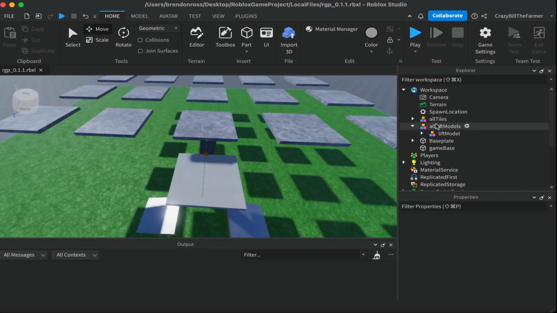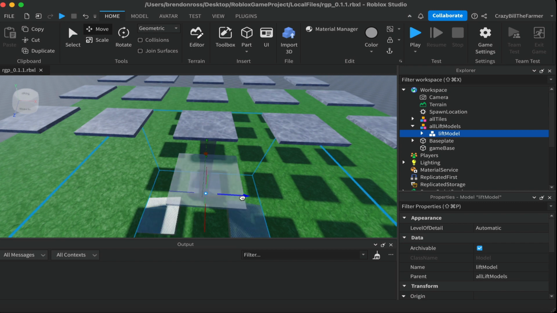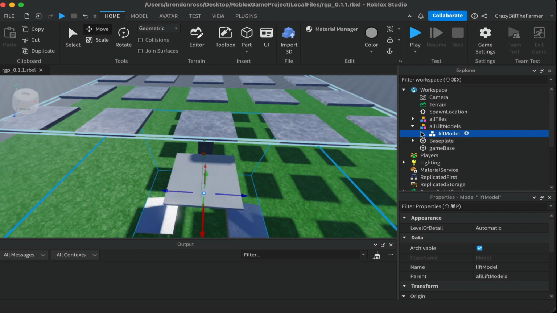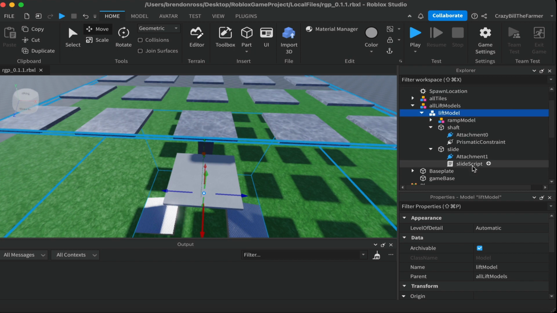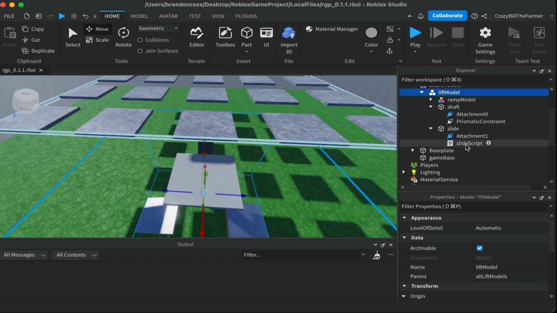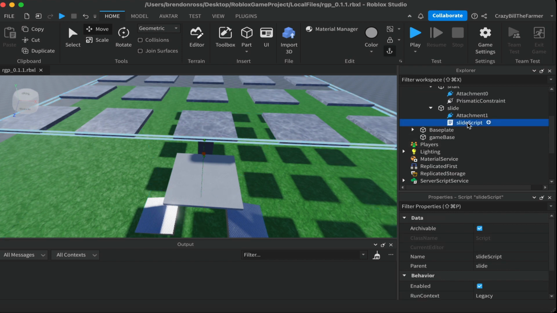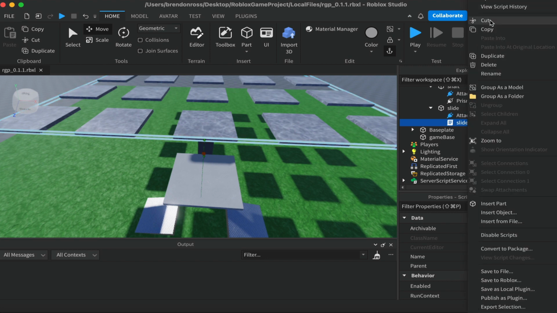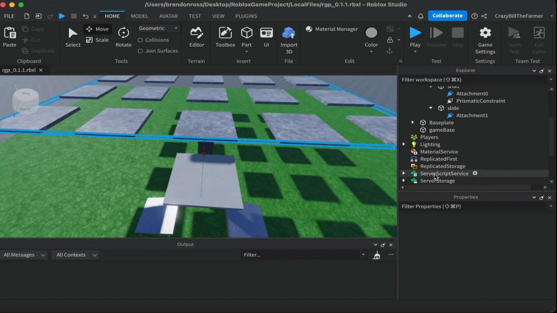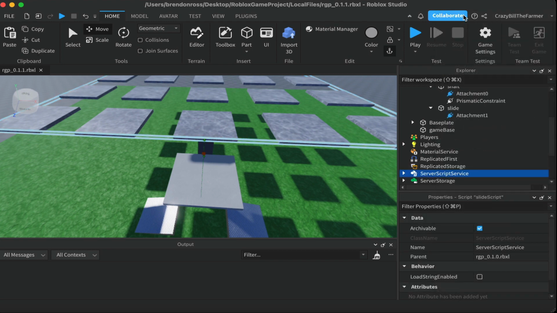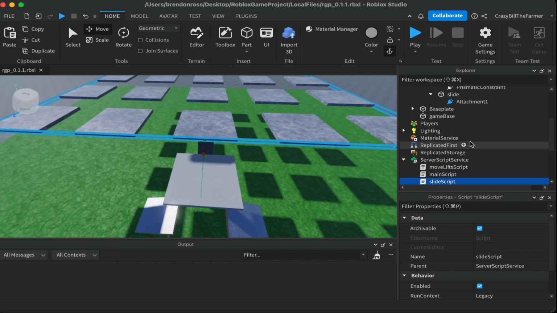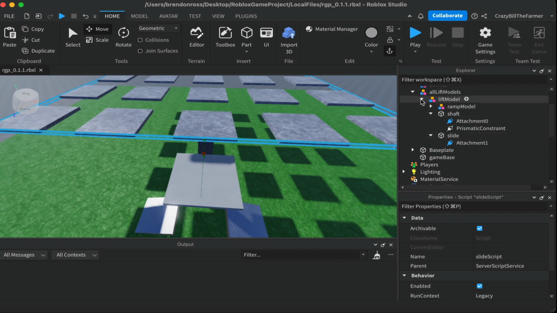Alright, now all the hard work that we put in there to make this a generic lift model, meaning that they are all the same except for the scripts that are inside. And for that reason, we are once again going to take the slide script that is inside of our slide part, and I want you to click on that and cut it, and then we will paste it into our server script service, where we will once again turn it into a tagged script. So now we have our bunch of parts and constraints and things here.